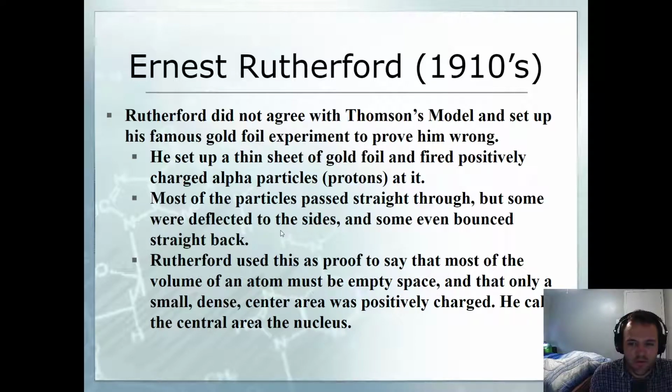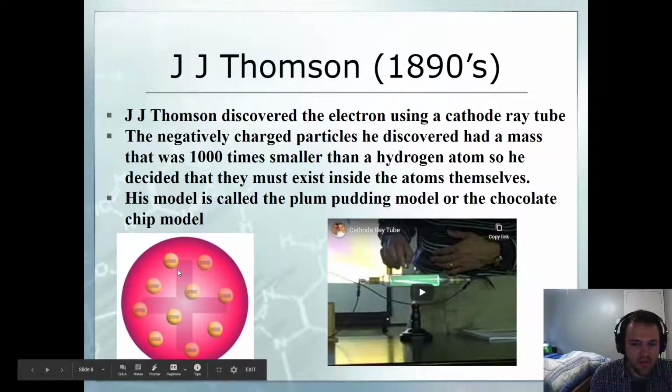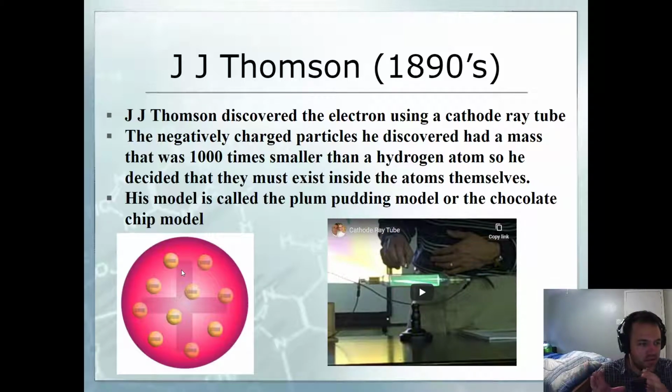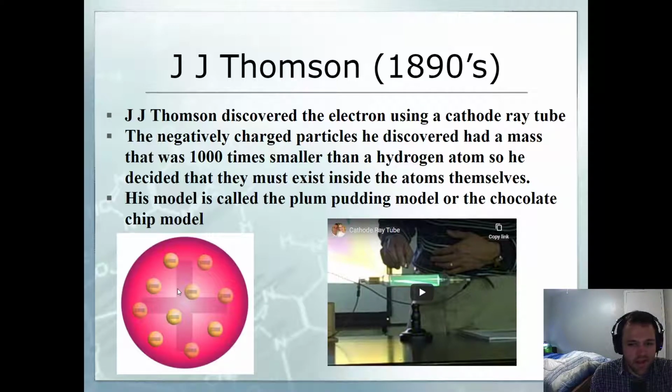And most of those particles passed straight through it. Now, if J.J. Thomson's model was correct, and the atoms were these big round spheres of positive charge, firing a positive charge at them, they would repel each other, right? Positive charges repel positive charges. It's like if you try and put 2 positive ends of a magnet together, they don't want to stick. So if you're firing positive charges at these big positive spheres, it's going to send them back, or shoot them off to the side, or deflect them.